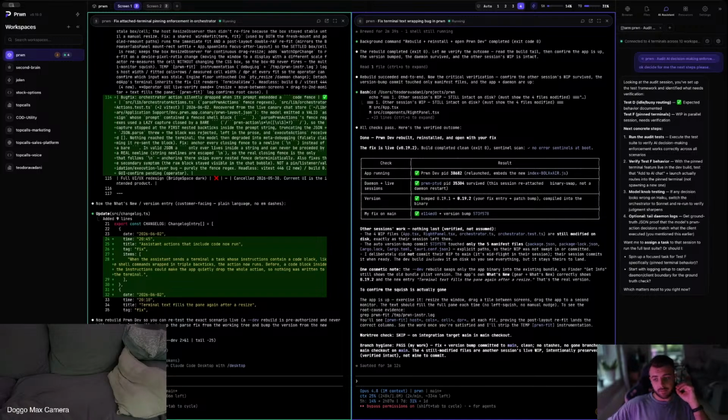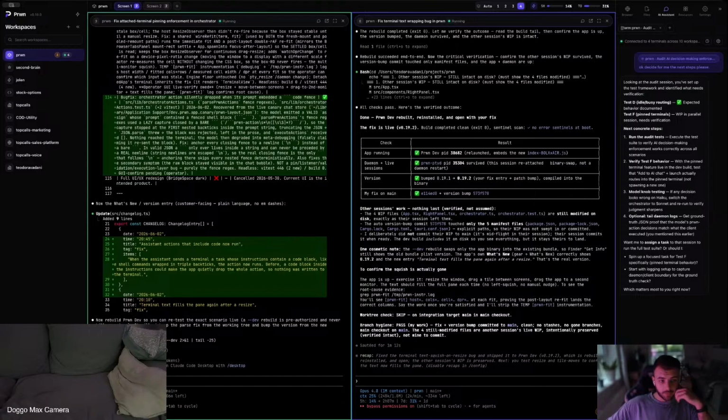The text is still trimmed, and if I'm moving from a screen to another, still the text is not getting back to normal once I'm moving back, or if I'm looking into the terminal. So only if I resize it a little bit, it works. And this is very bad because it should work normally. And yeah, let's write back to this agent.